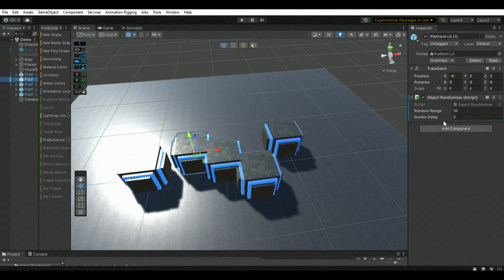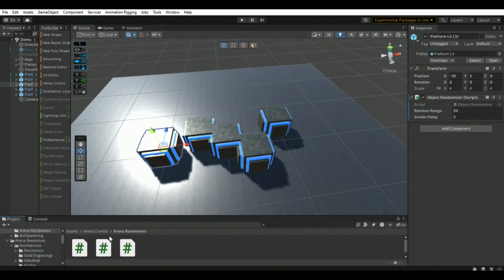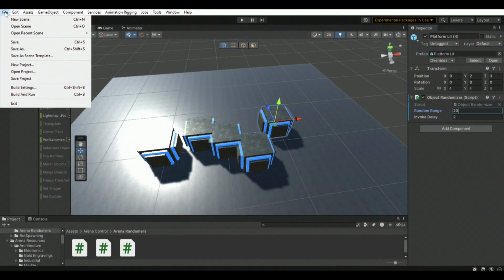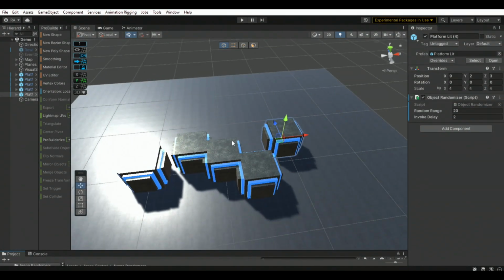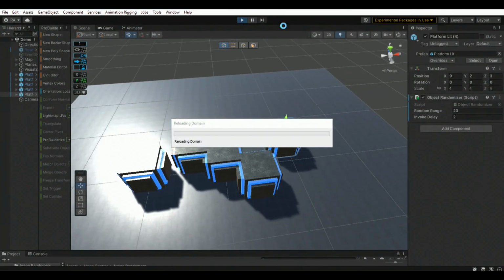Okay, so we'll apply that to this one again, and this one again. And we will apply the same to the other two blocks there. So all 5 blocks will now have a chance to disappear. All right, so if there's a 75% chance for each of these blocks to disappear, then hardly any of them should stay.